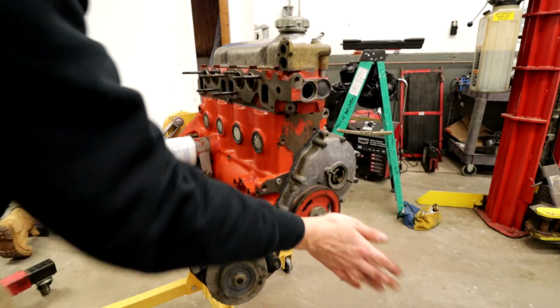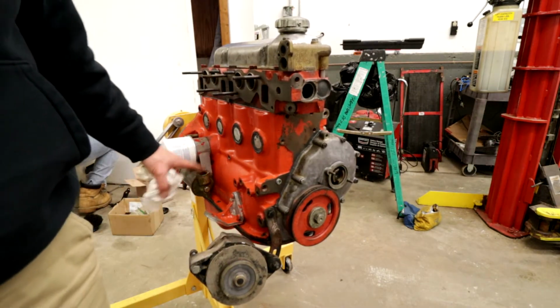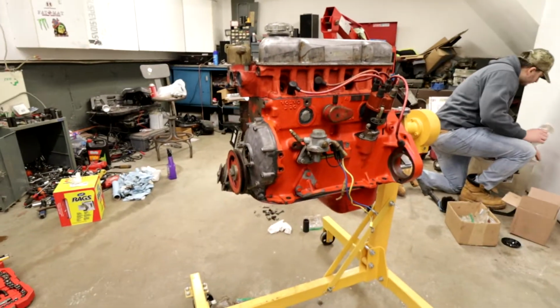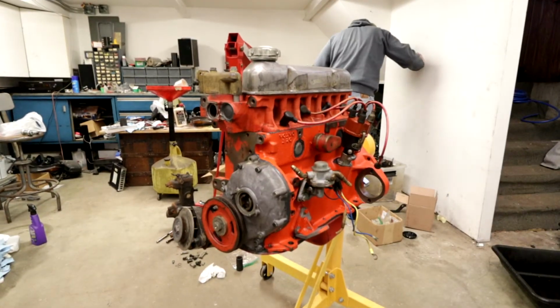All right, guys, so we got the crank, whatever that is. And then we put the oil cooler with the oil filter on. We're trying to get the alternator on. It's been a bit of a rush day. Over here, we didn't really add much to it, but it's starting to be an engine again after almost a year of sitting here. Looking good.